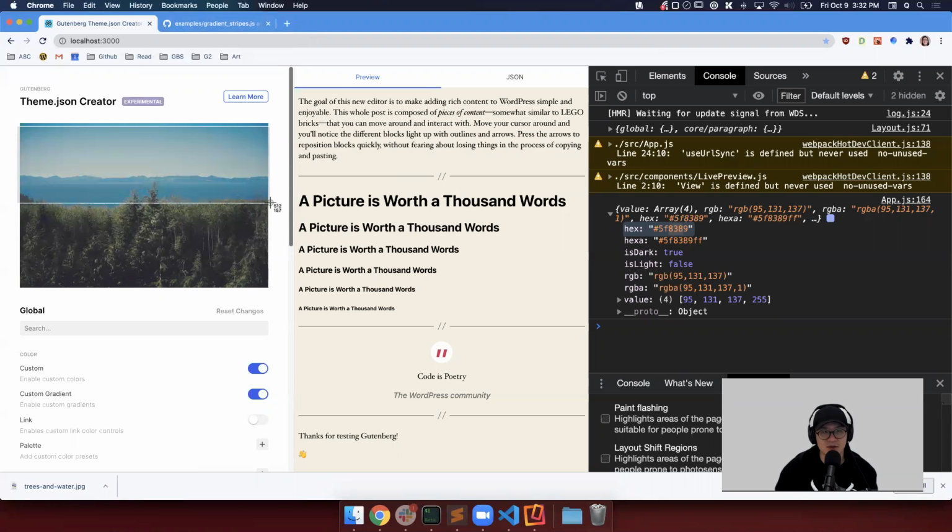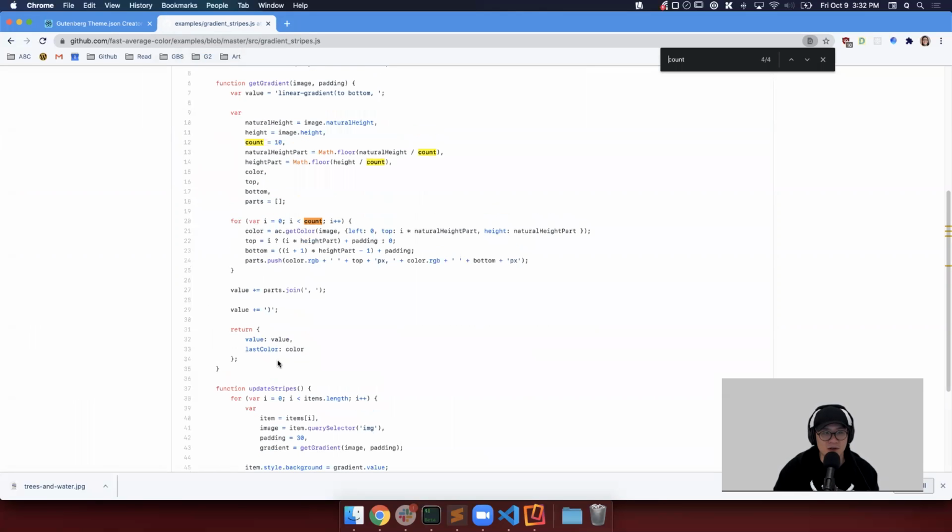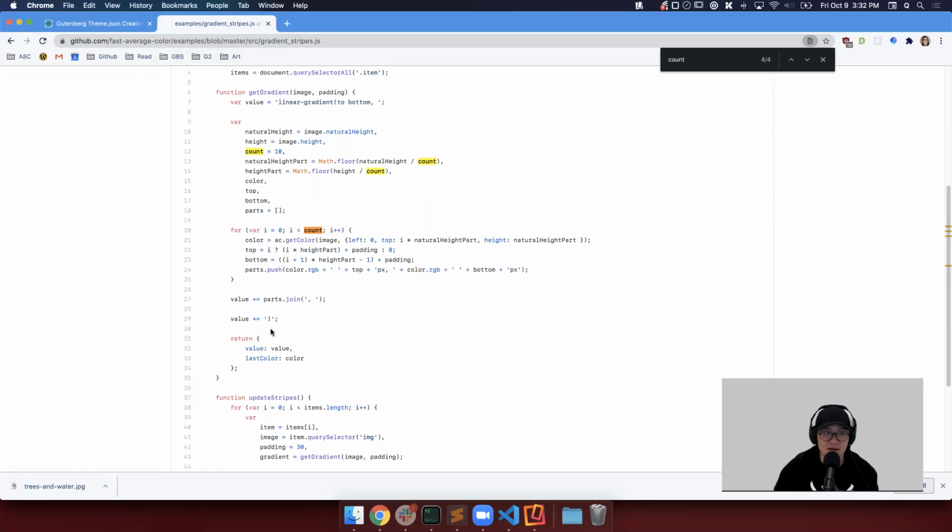Like 1, 2, 3, 4, 5, 6, 7, 8, 9, 10, something like that. And then it scans each of the 10 chunks to get the dominant color for that chunk. And that's how I was able to get a gradient of 10, because that's what this looping thing is doing. So I can try that.